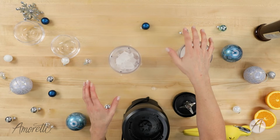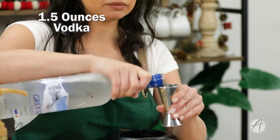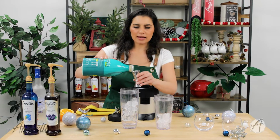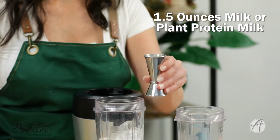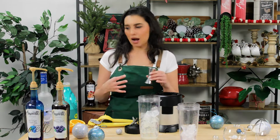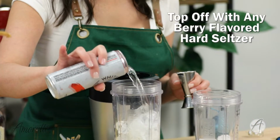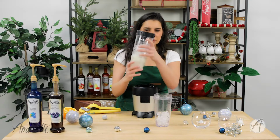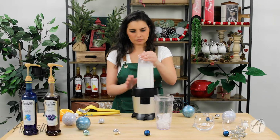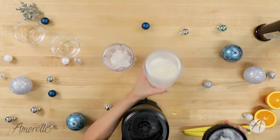Let's mix together our white version, which is going to be 1.5 ounces of vodka, 1.5 ounces of any plant protein milk, or whatever your favorite milk is. We just want it for the creaminess, for the whiteness, to really make that color pop. And then we're gonna top that with some of your favorite berry flavored hard seltzer. Okay, let's mix this side up. So we want this to be super icy, super frosty, frothy, just like Frosty the Snowman.